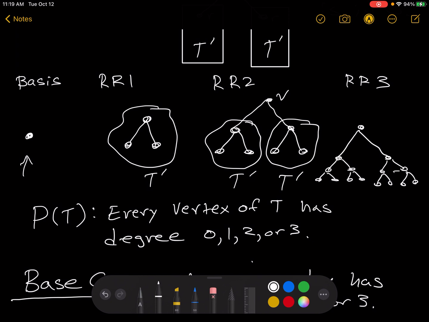So we have T here. T was created by applying the recursive rule to T prime, the thing that came in recursive rule 1. And our assumption is that T prime has the property. And then we prove that T has the property.